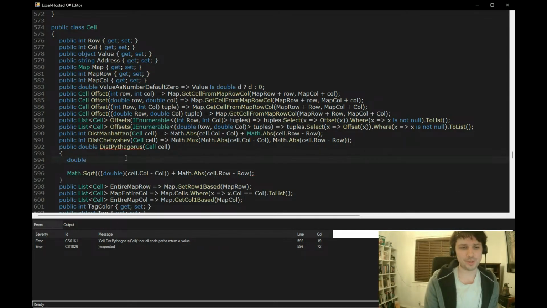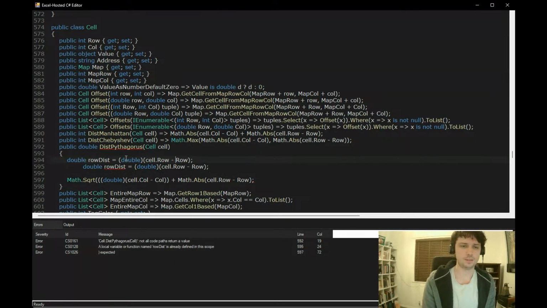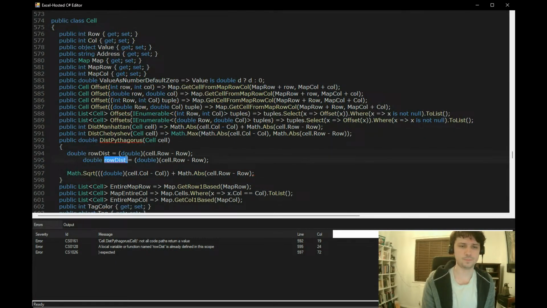Right. Double rowDest equals that, converted to double because that'll be an int. And then same thing for colDest. I won't correct all the tabbing in the actual game, but I will correct it now.